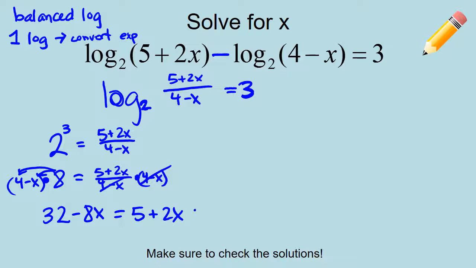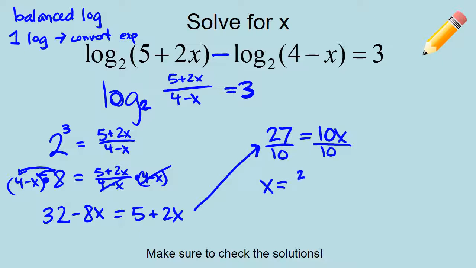So I'm going to subtract that 5 over. So I'm going to get it down to, let's see, what do we have? 27? Does that look right? And then I'm going to add that over. So I'm going to have 10x. All right, now I'm going to divide by 10. So I have x equals, and I'm going to leave it as 27 tenths. You could divide as well. It might be easier to type into your calculator. Whatever's easiest, because it's a terminating decimal, I say why not.